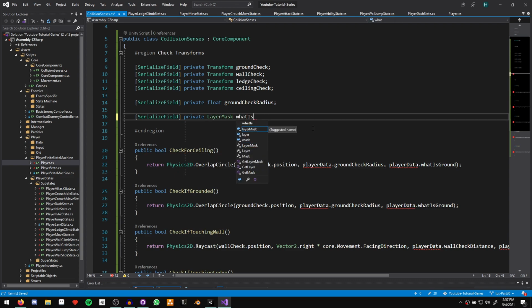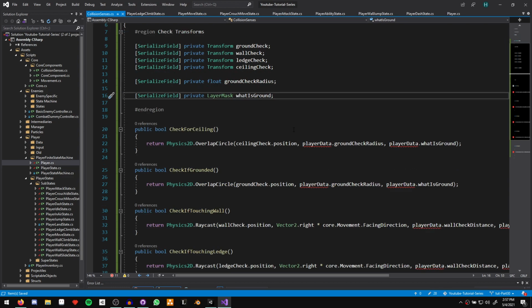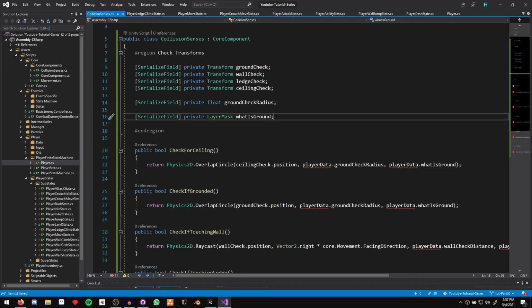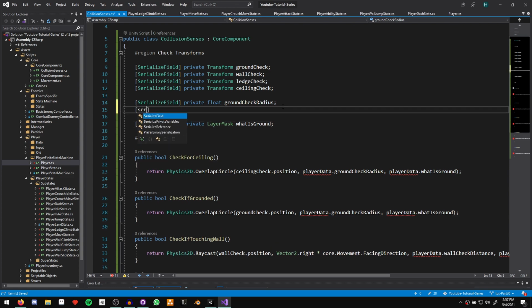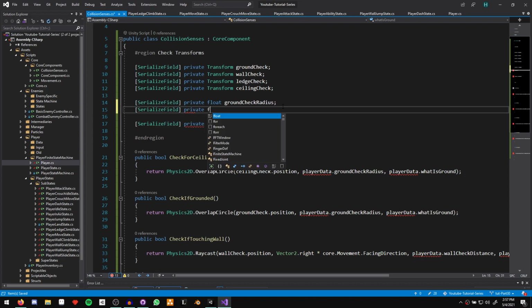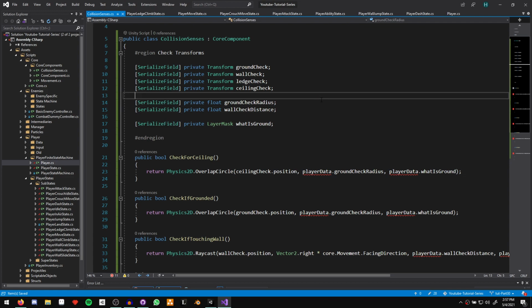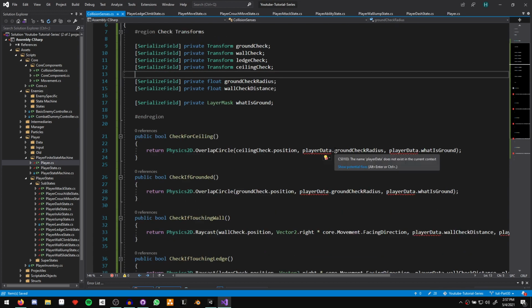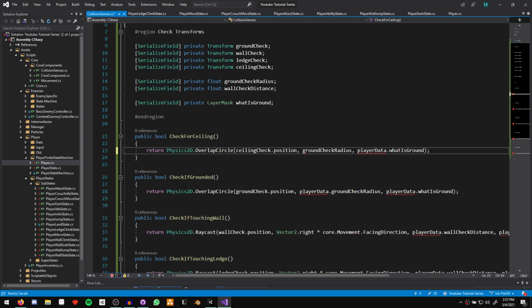What is ground? Like that. And then finally, we just have our wall check distance. And that's also a float. So serialize field, private float, wall check distance. Like that. Now we can get rid of player data dot for all of these.